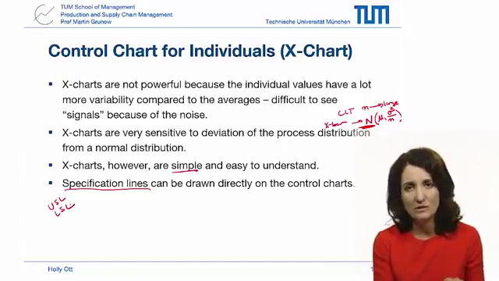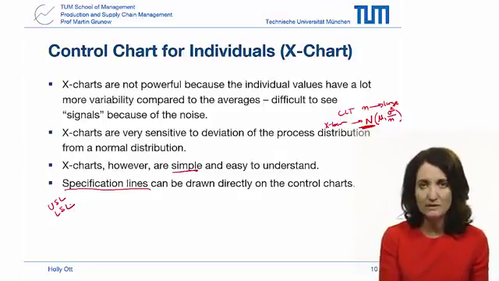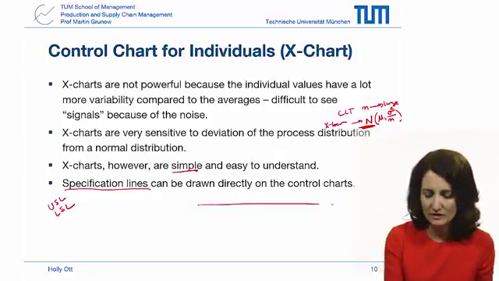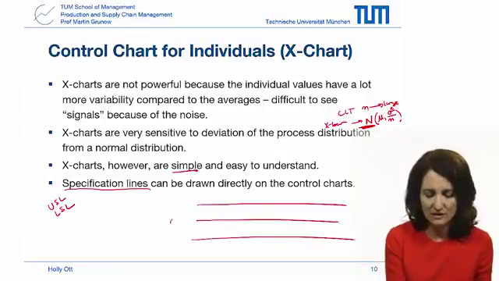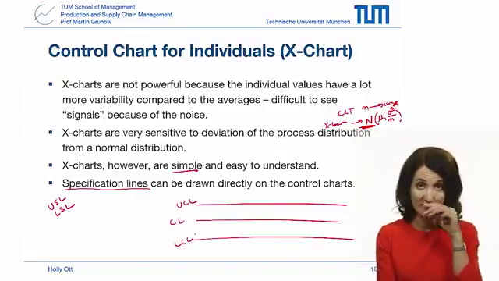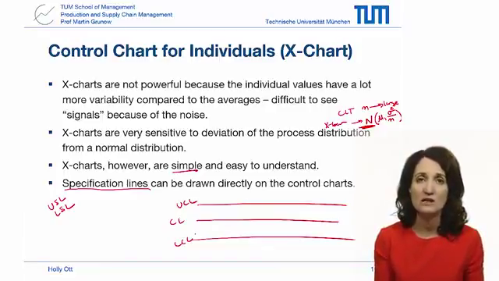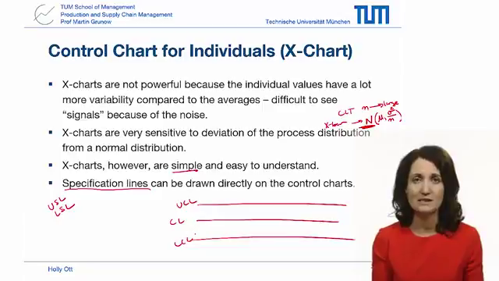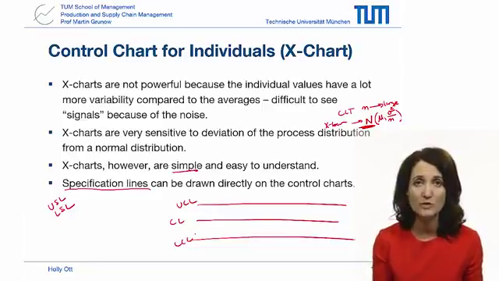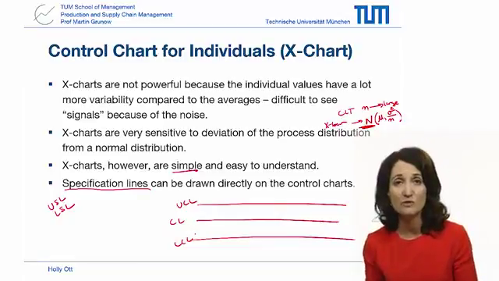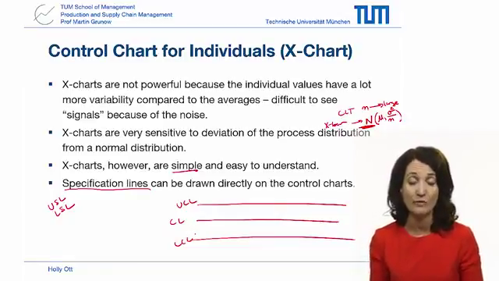So, don't forget, whenever we've been doing these charts, we've got a center line, an upper control limit, and a lower control limit. Now, we're always going to do that. We still need our control limits. The control limits are set up based on the stable process, and then we're using the control limits to control the process. We're using it to see if we're starting to move off where we expect to be or where we should be.